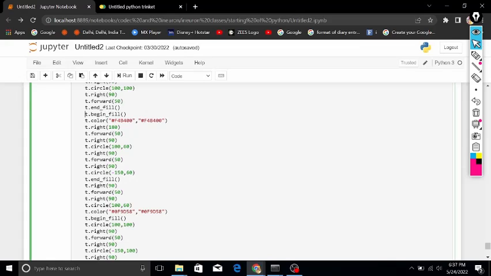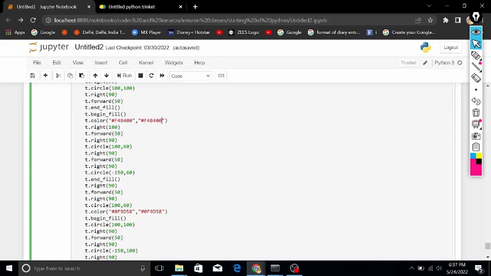Then we are just doing again the begin fill, because again we have to insert the colors inside the logo. For that purpose, t dot color, in this we are using two colors, because if you watch the video, guys, in that video I told you that for each logo there will be wonderful colors.